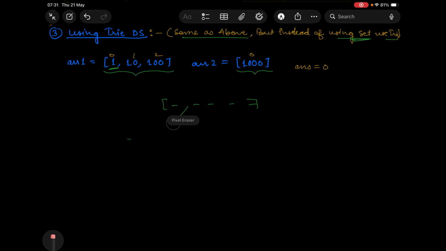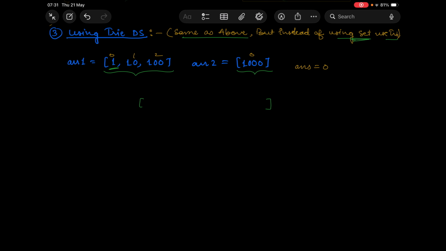Now what all values can it hold, if you think? These values are basically prefixes. A number can be from 0 to 9 only, a digit, I would say. A digit can be from 0 to 9 only, which means a particular node of our trie can be of length 10.